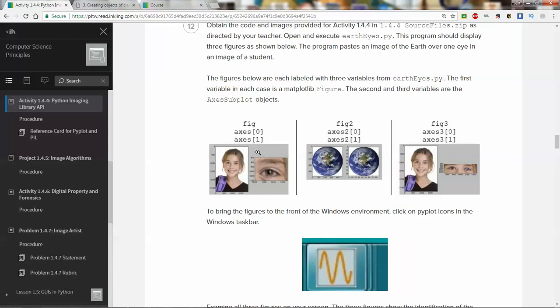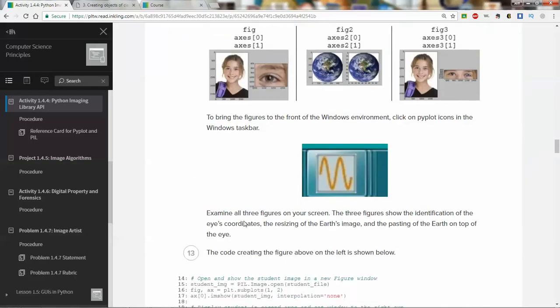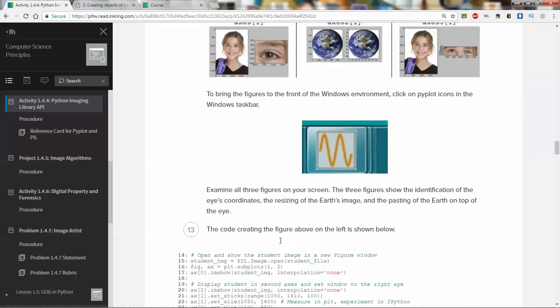So we have one image with this, and it's the same image, right? This is the same image too, and even this, but this is a new image that's created from these 2 images. So remember, we have to click those. We did that already. 3 figures show that, right? Okay, so we did all that.